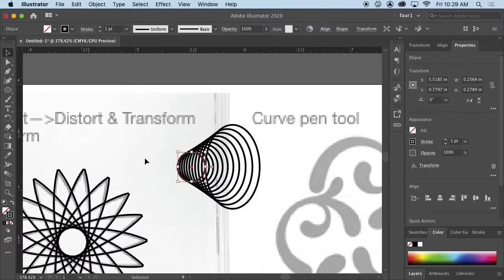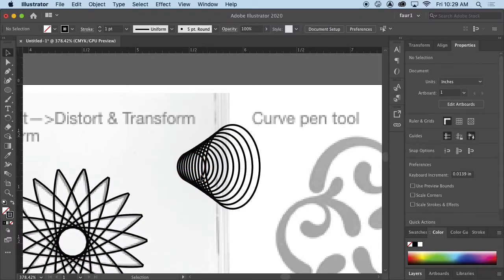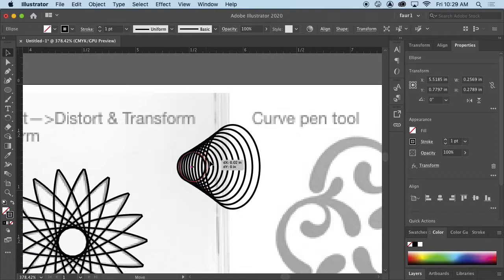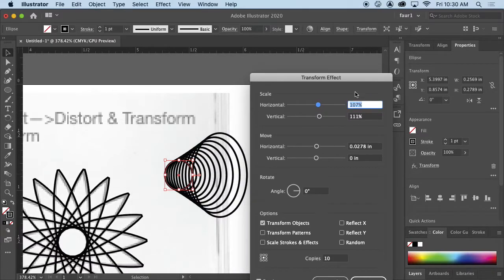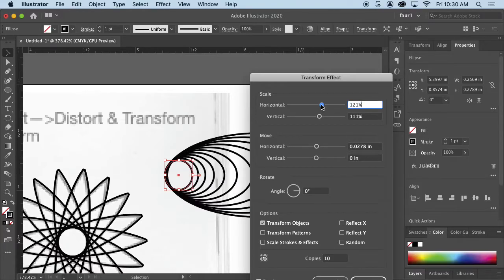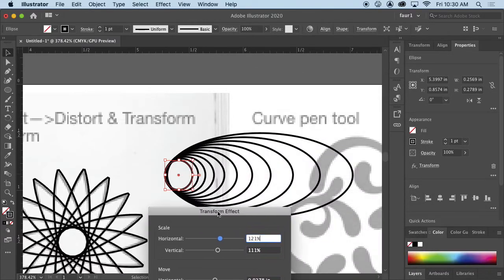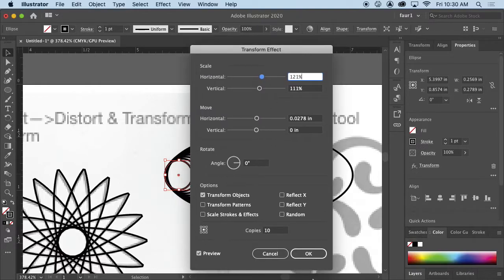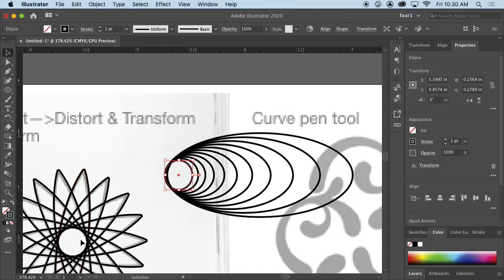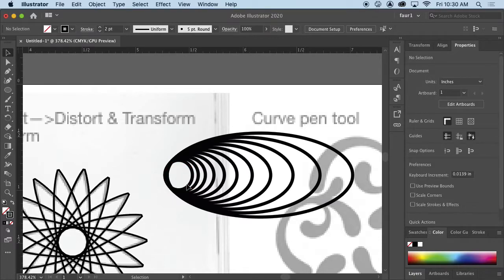All right. So, and these are all separate paths once you've expanded this. So take a look. If I move this around, it's only the single element here. And that's because the transform and the properties panel is, we can actually change this after the fact. So if we don't like what we've done, we can still modify it. So this might be my shell element, right? Once we're really, really happy with the way that this tool works, you notice here or here, and we've got everything we want, correct, like maybe that's my shell.